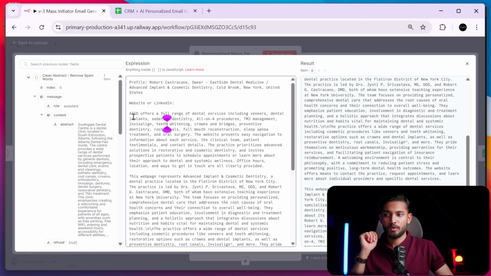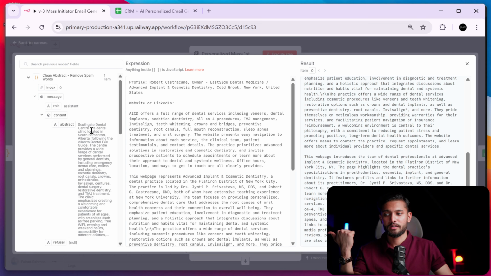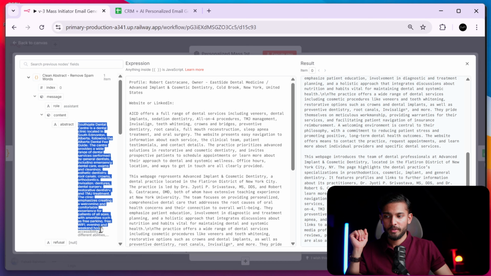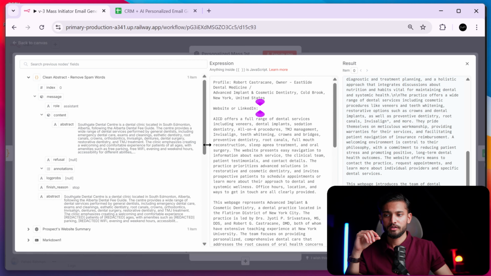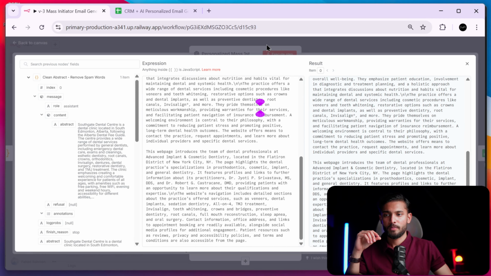So I just provide this. This is nothing but the abstract that we generated. So instead of providing it dynamically, I just copied it and pasted it right here. Gave their name, what their headline is, what their designation is, their company name, and then the abstract or the summary of their website.